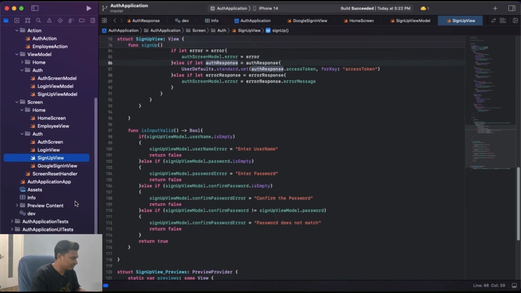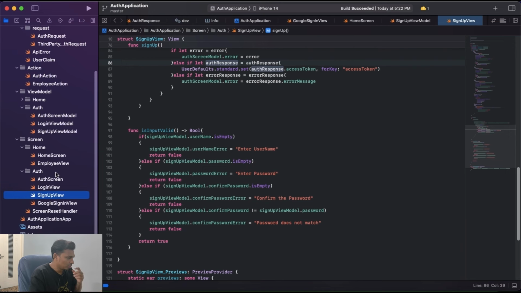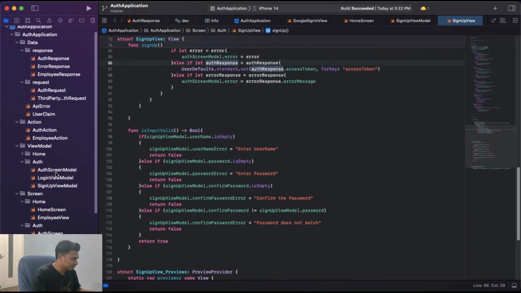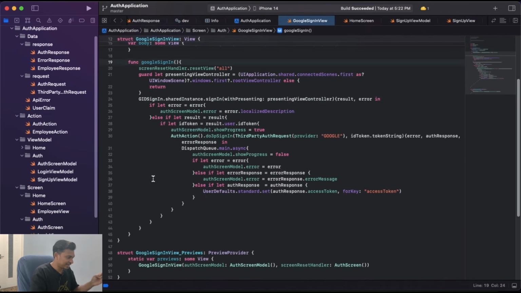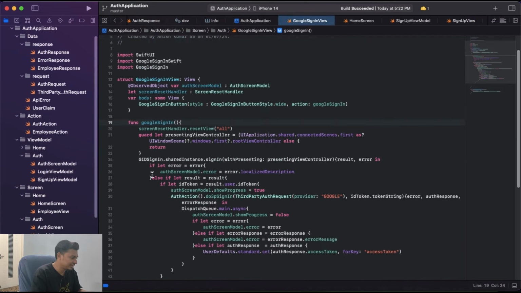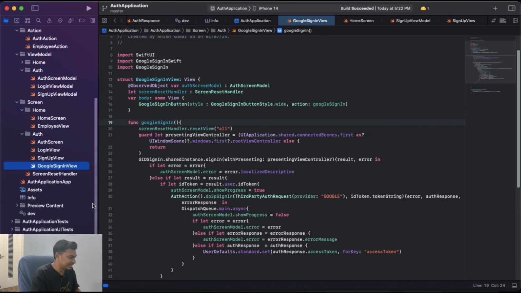Okay, so now we will go for the Google sign-in view. As I told you, we added the library for the button and we have a function to call it, and now we need a Google client ID to call this function. So let me now show you how to set up a Google client ID, so that with the Google client ID we can bring the Google Auth console screen into our application. Okay, we'll see that now.